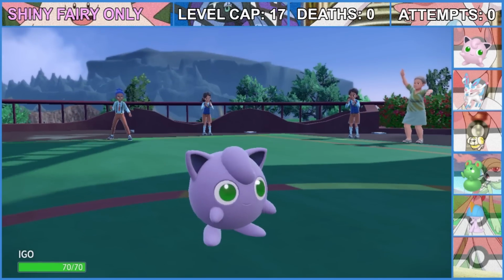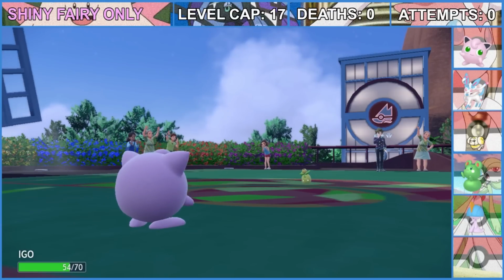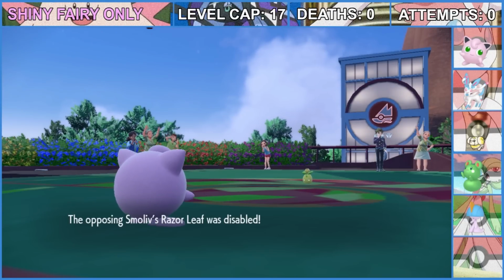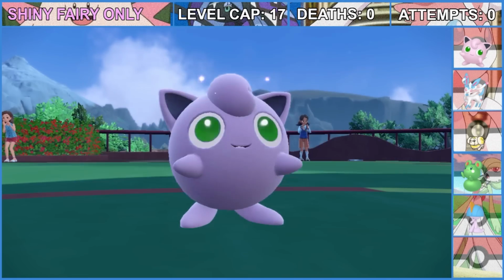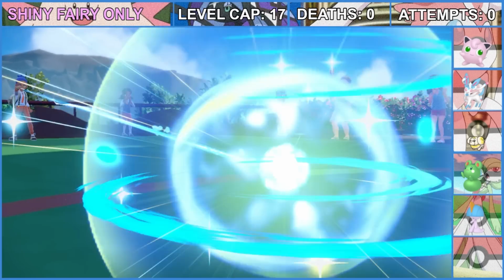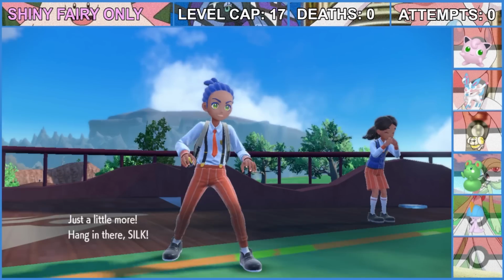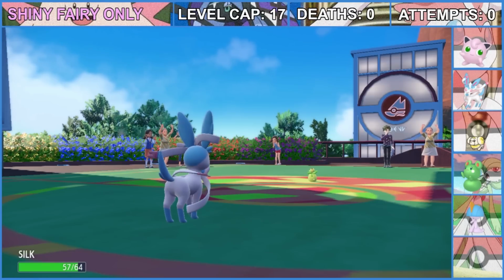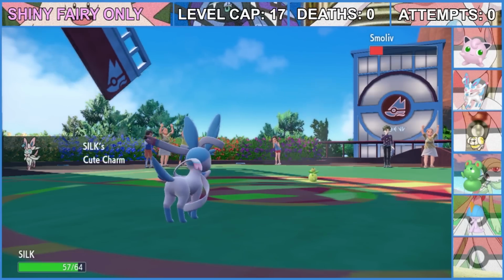So we go ahead and swap to Ego. They use Razor Leaf, which we immediately disable because that just does too much damage. I don't know how the Smoliv is doing that. And we go ahead and use Stockpile. We get two off and almost knock the Smoliv out with Echo Voice, but we swap out because we didn't calculate our Stockpiles effectively at all.